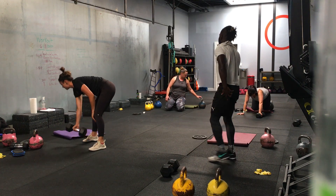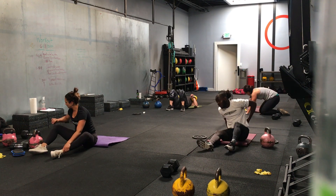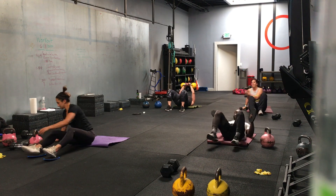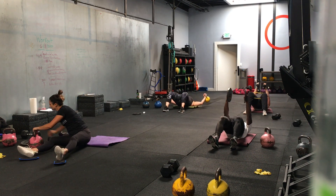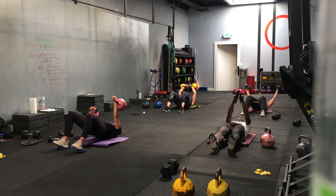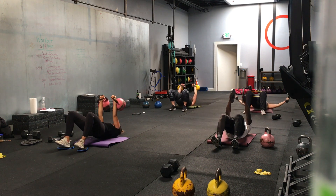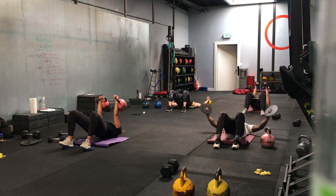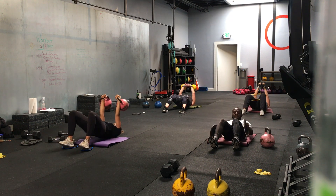Back to the top — this is our third round. Chest fly, hamstring walkouts. Three, two, one — we go. If your weights are a little heavier, you might want to do a chest press. Slight bend in your elbows the whole time if you're doing the flies. Going out as far as you can without straining your lower back. If you don't like the walkouts, just hold the glute bridge. Gina's leveling up with slides again. Ten seconds. One more rep. Three, two, one — time.